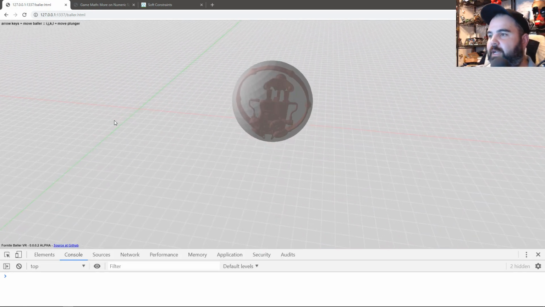Now the next thing I put in there is the spring rotation, and you can control it with IJKL. I can't use WASD because I have that mapped to the camera. So I use that to control the camera, so I had to use a different set of keys. But here you go. I have the cannon that's on the ball.